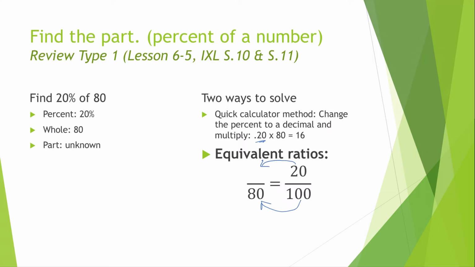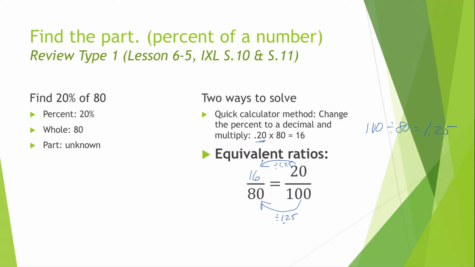And in order to do that, we can do 100 divided by 80. So if you do 100 divided by 80 in the calculator, that comes out to 1.25. So that means that 100 divided by 1.25 gives me 80, which means I can divide 20 by 1.25 to figure out what goes here. And if you do 20 divided by 1.25, you will get 16.